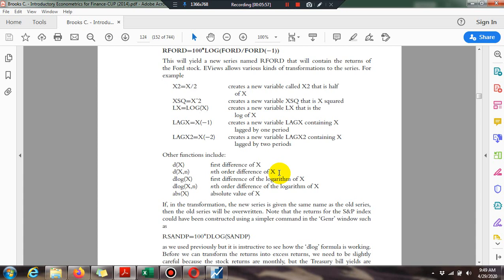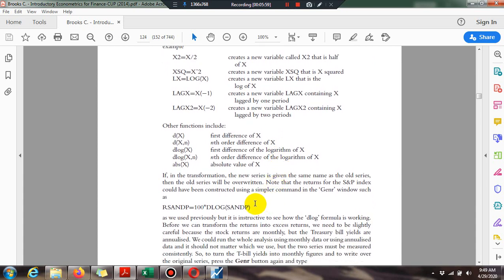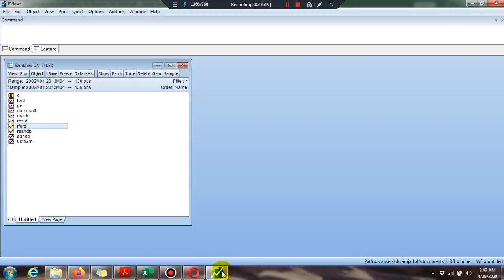Now, Brooks says you should transform the new series into a new name. If you transform the new series with the previous name, then the older series will be overwritten. So always give a new name to the new variable you are generating.